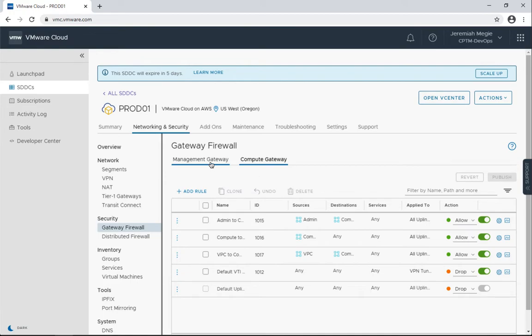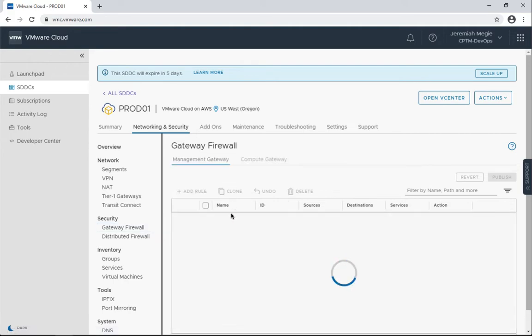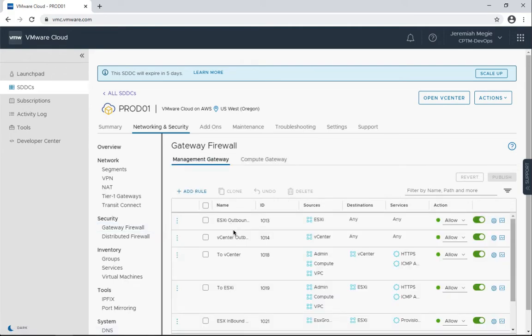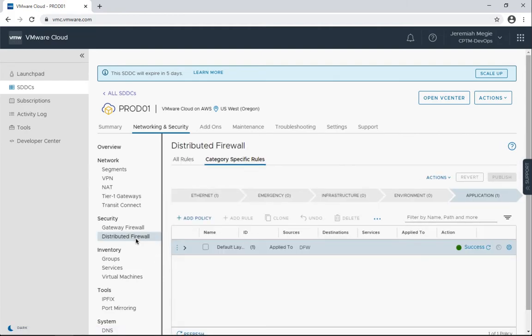Specifically, getting access to the management stack is where we would define our management gateway. And this is where you can see we have our ESXi outbound and vCenter outbound and inbound for vCenter. This is where we're building all those rules so we can designate certain subnets that would have access to the vCenter server from on-premises. And then we can look at our distributed firewall as well. And again, this is where you're bringing in that NSX functionality to the cloud and using this for better security for your virtual machines once they're in the cloud.